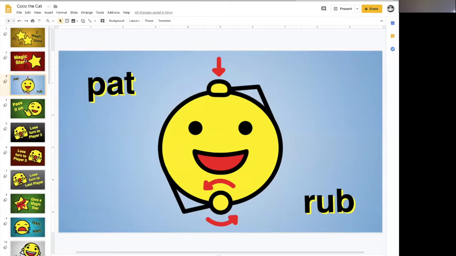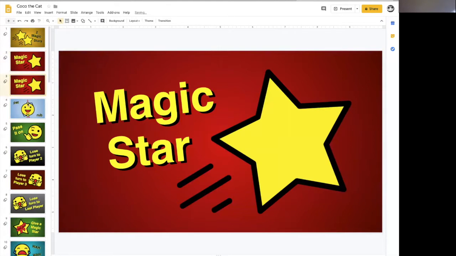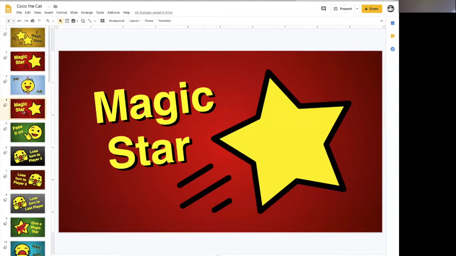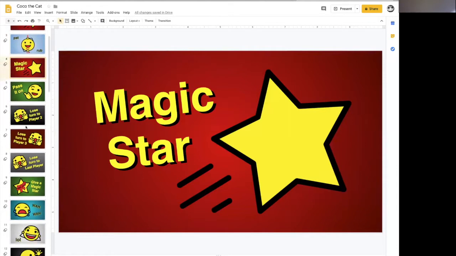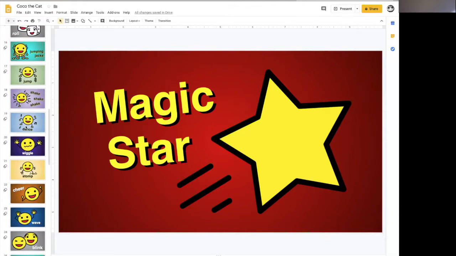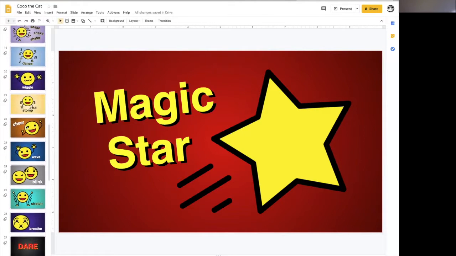And let's duplicate the star and put that for activity 4. By the way, Coco the cat has only 5 activities. So that means you have to be very careful how you choose because I only have 1 more. There are only 5 activities. So I want another movement here. Let's find another movement for the final. I almost always put movement as the final.